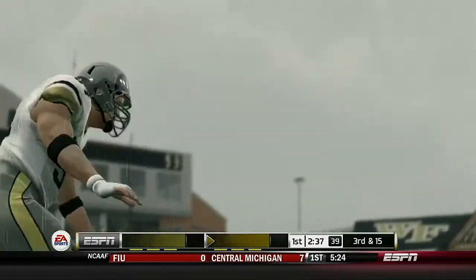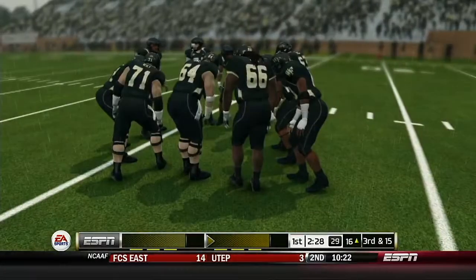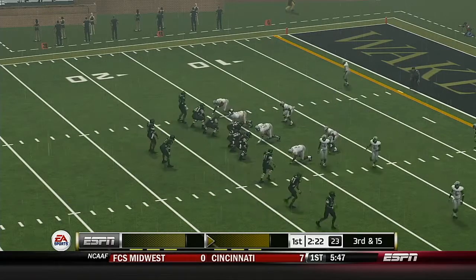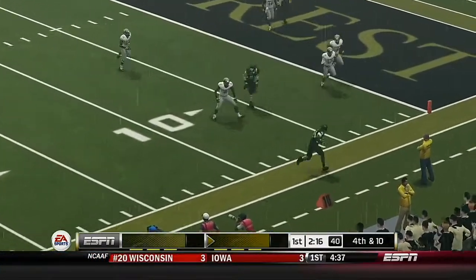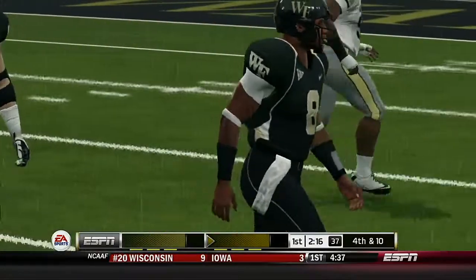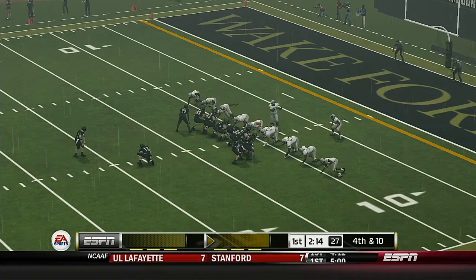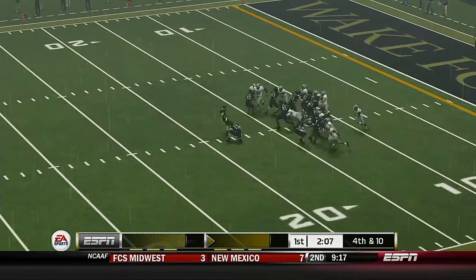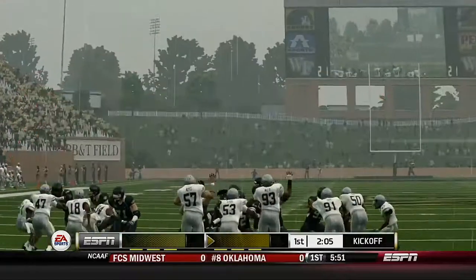And he hits him hard at the 16. Nowhere to go for the halfback. That's a loss of 1. Third down at 15. Ball on the 16. He's got it with room to run. He's out of bounds around the 11-yard line. The kick is up, and it is good. And you got to think they're pretty happy with holding them to a field goal right there.